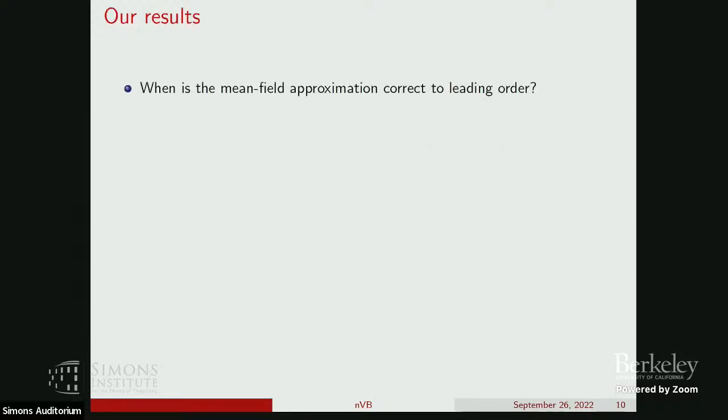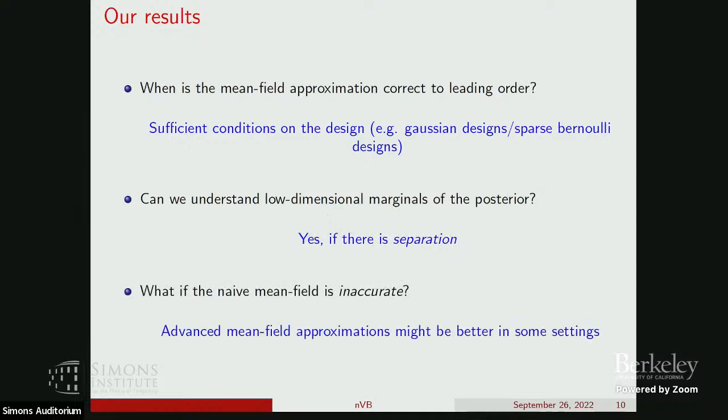Okay, so these are the following things that I want to talk about. So when is it accurate? It is not always accurate, but we'll identify some set of sufficient conditions under which this will be good to the leading order. And I'll try to parse this condition more in the context of random designs. There is a follow-up question: if this is a good, accurate approximation, can it give you information about the actual posterior distribution? And this is where we'll see graphons can be actually useful. So coming back to the theme of this workshop.